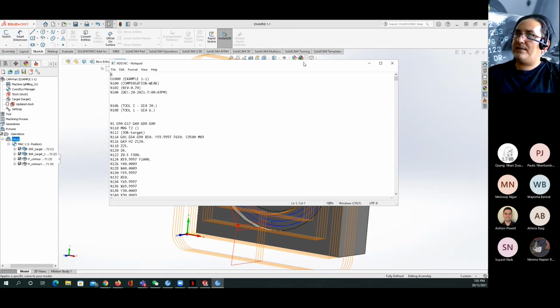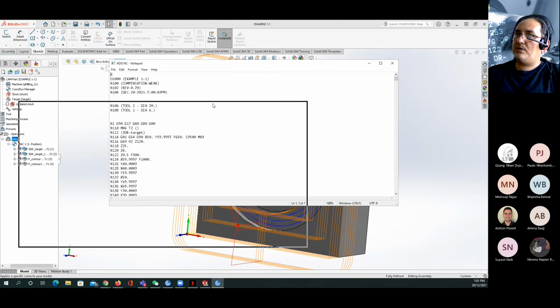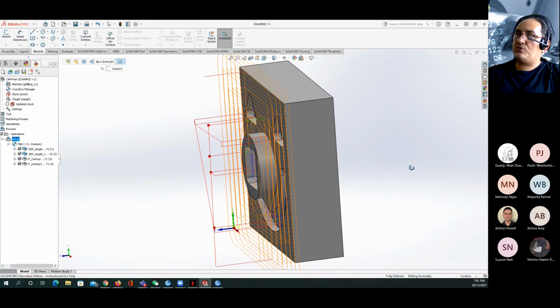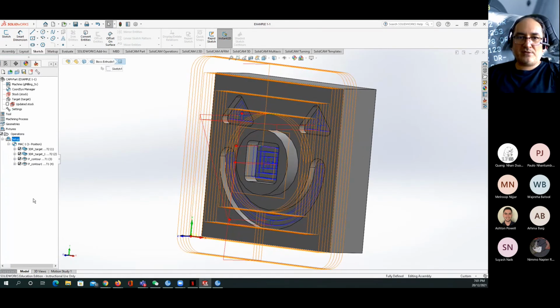But anyway, I think that with your ability now, you already can write down a manual G code to make this part. If you can do it, raise your hand. Can you write a manual G code to cut this part? It's not harder than the exercise I gave you with the manual G coding. So I'm sure that you can do it.